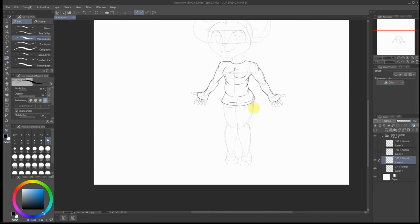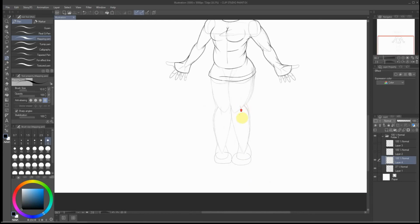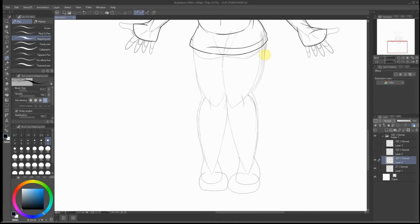Save it. I save religiously, or at least I try to. I'm gonna give her tight pants, and I'm not gonna give them too much detail in the sketch or line art phase, and I will tell you why. Because I'm gonna do a lot of that during the color phase, which will be its own video later. Probably do that later in the week.